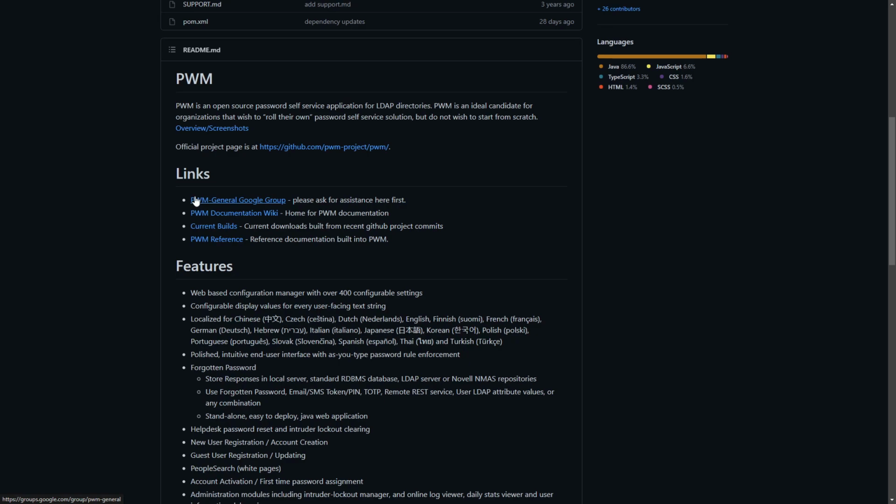But if you want to expand into something a little bit more of a portal sort of thing where users go in, they can manage more than just their password. They can update their email addresses or any other details that you specify they can update. Yeah, they can do that in this.